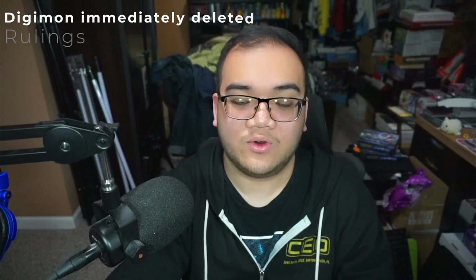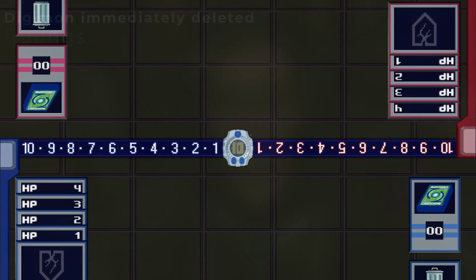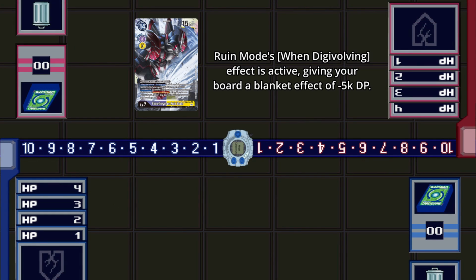Any on-play or your turn effects do not activate if the Digimon is instantly deleted. An example of this is if your opponent has Shine Greymon Ruin Mode's minus 5k DP effect active.